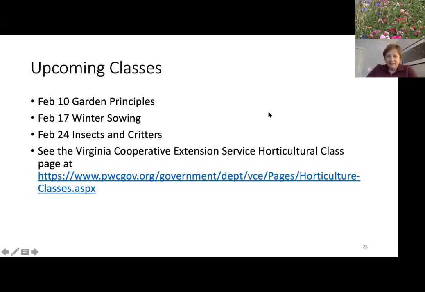Is there a benefit to adding gypsum to clay soil? I don't know the research on that one. Thomas, can you address it? Anecdotally, yes, but I'll let you take that one. So the benefits of gypsum: there are some agricultural situations where it's a benefit. From a homeowner standpoint, it's not beneficial at all. It's not really going to do what you want it to do, to break up clay. Organic matter is a much better option.